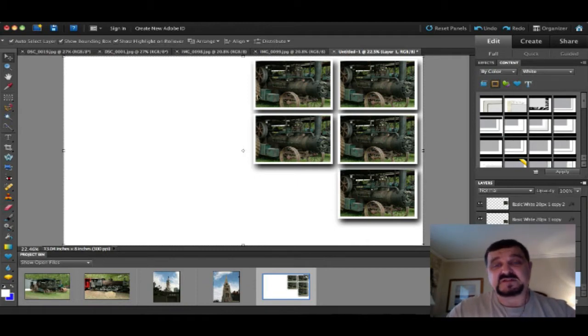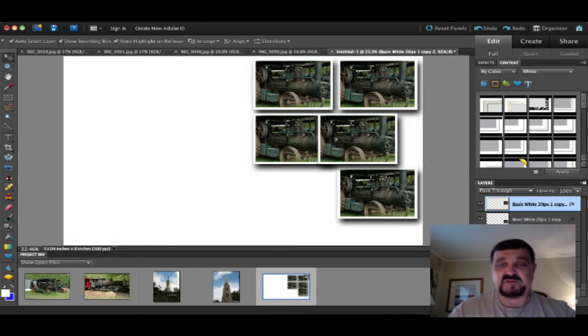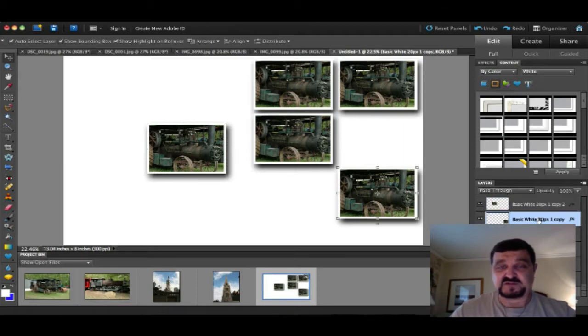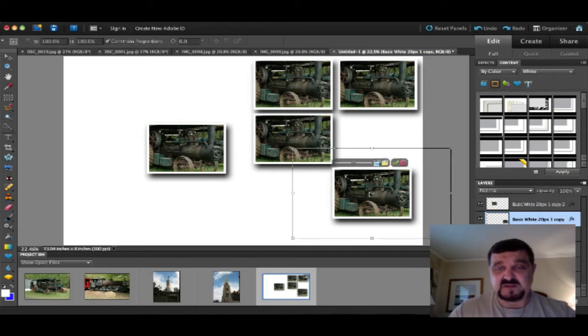What we're going to do now is take this first picture. Actually, we'll start on the top. I want to grab this one. So we'll start with this picture on the top foremost layer. We're going to pull this over here. And seeing that this picture is blown up, what we're going to do now is bring this next picture here, double click it, and now we can move the picture inside of the picture.